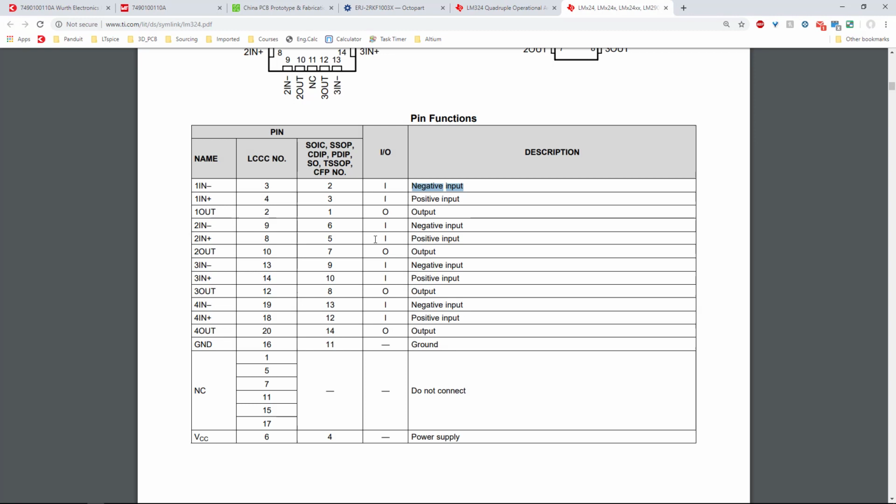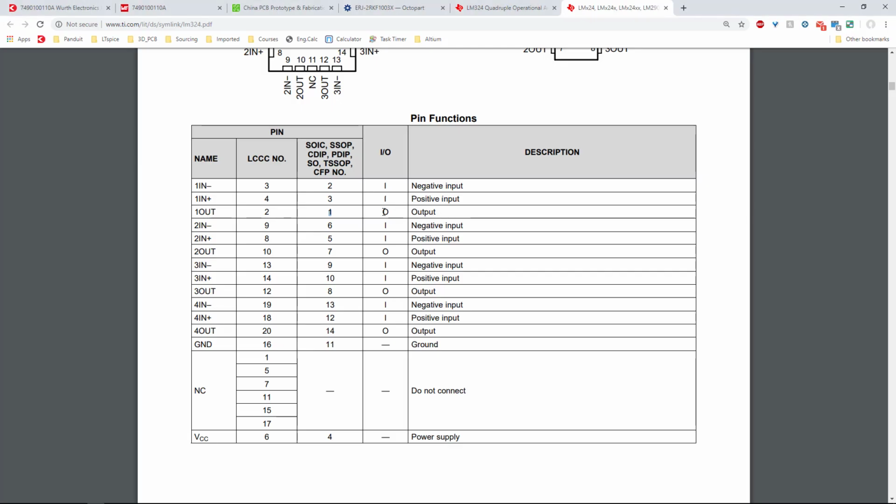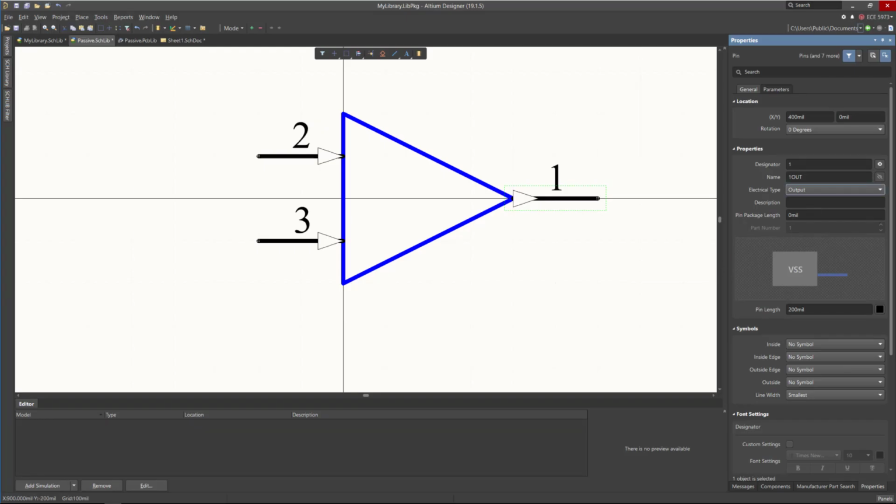So the last one, the output one for the first stage, so 1, 1, 1, these are the first stage. It's pin number 1. So we change the designator to pin number 1, and the name of this is 1 output, and it's an output pin because we can see here it's output, O output, and the description we can add output.